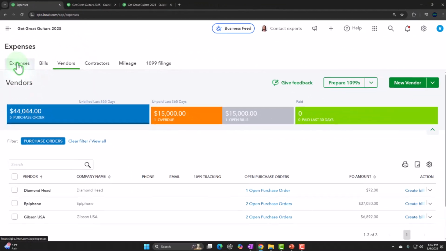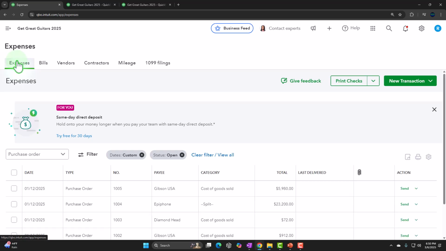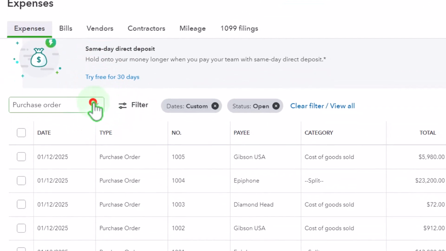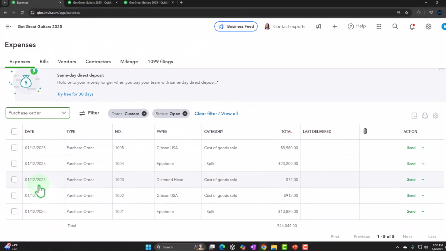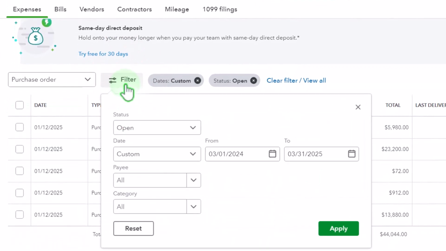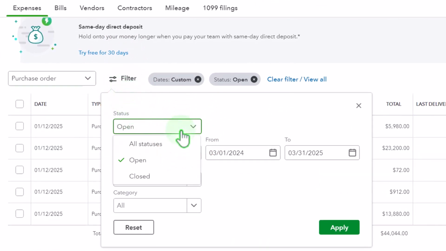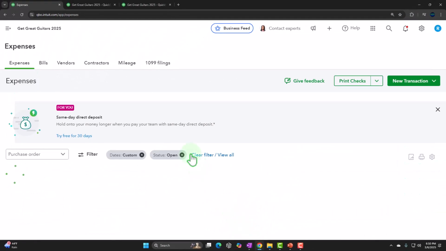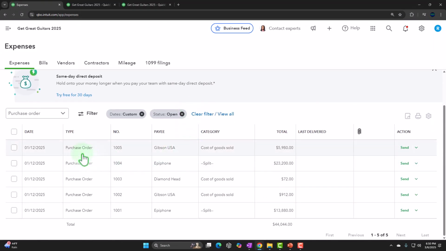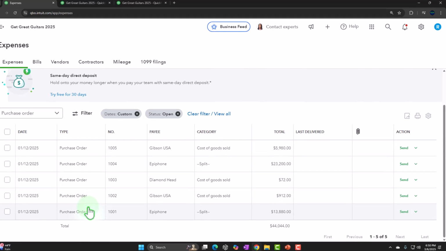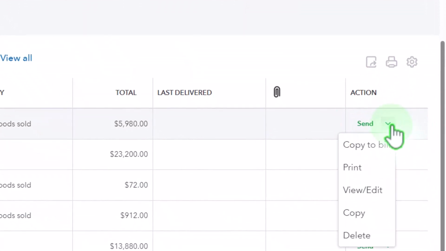then go into the expenses over here and then sort by the form of the purchase order, possibly then filtering for the purchase orders that are open as opposed to closed, and then apply that, and then we can see we have all of these purchase orders. So then I can match what I received in the box to these purchase orders and see which one they apply out to, and then we could send another one, copy, or so on and so forth.